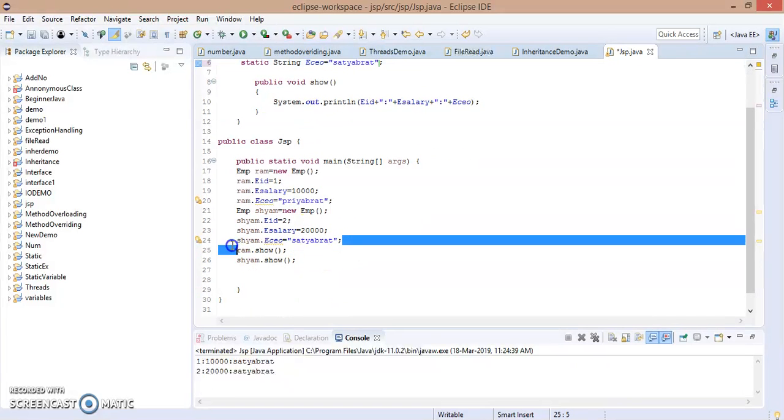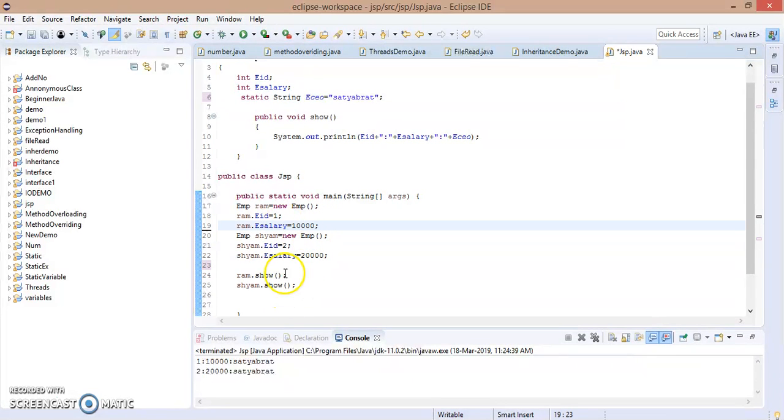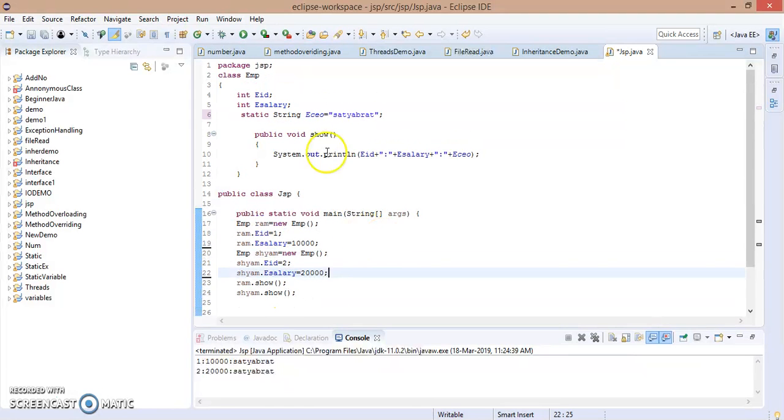I can delete or remove this one as well. Now let's print the output.